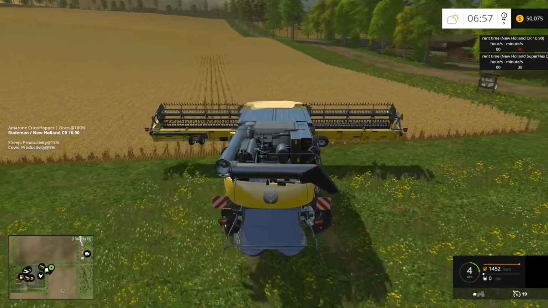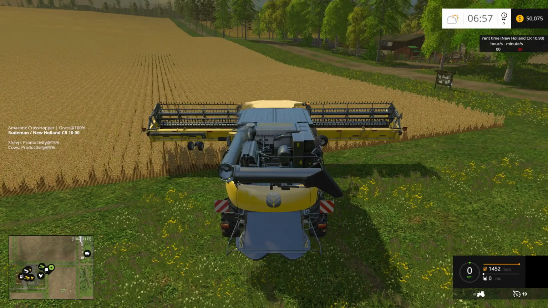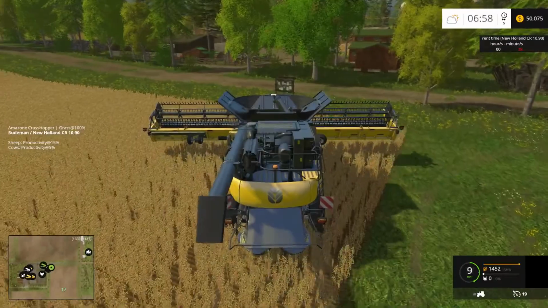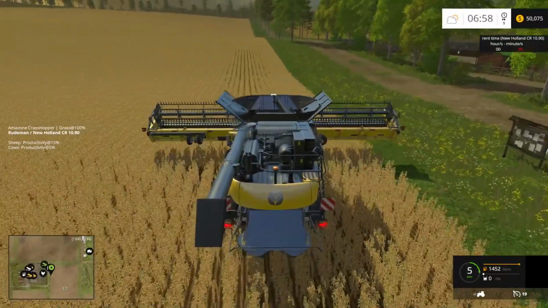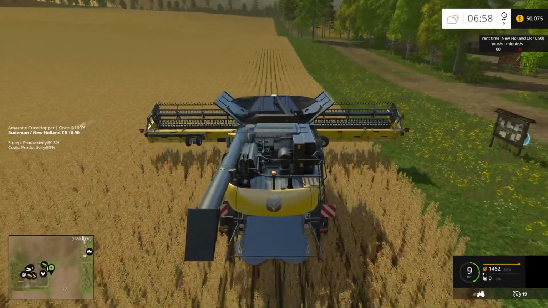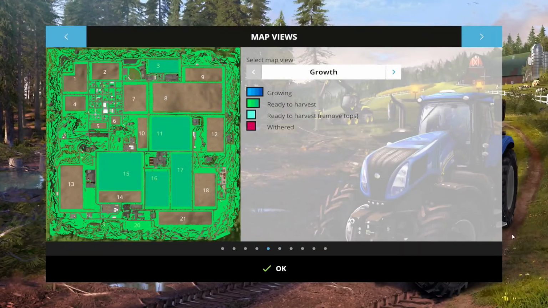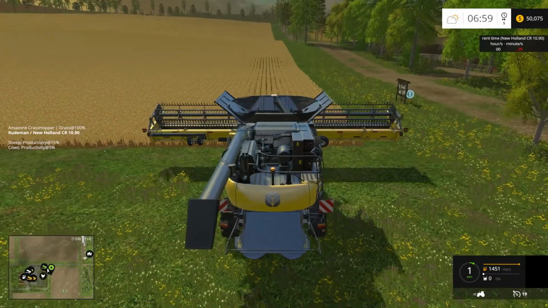Alrighty, let's open this thing. Whoop, not that. Had to go to the combine, open that up. I don't know if it makes a difference where I start. What is this? What's the crop here? Let's take a look. We're on growth, and we're on field 17. We have soybeans. Now this is different than soybeans I've seen in other maps.